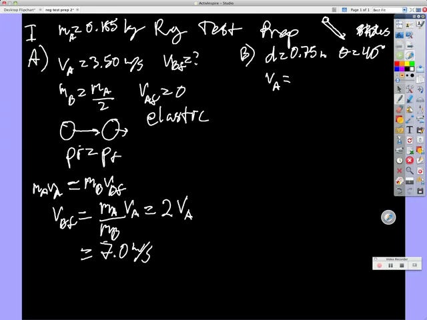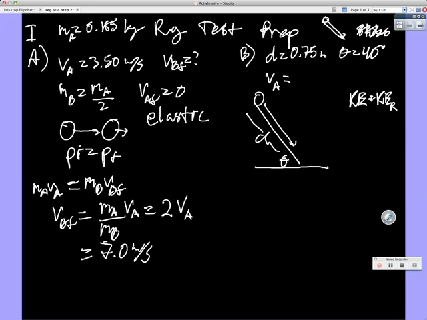All right. So if this ball rolls down the hill, okay, so like this. If this ball is rolling down the hill and this is theta and this is D, does it make sense to you that when this ball gets to the bottom, it has kinetic energy? Yes? Does it also make sense to you that this ball has kinetic energy of rotation? Because it's spinning. Because it's rolling. So not only is it moving straight forward, but it's rolling as well.